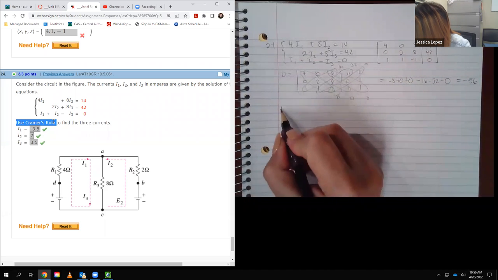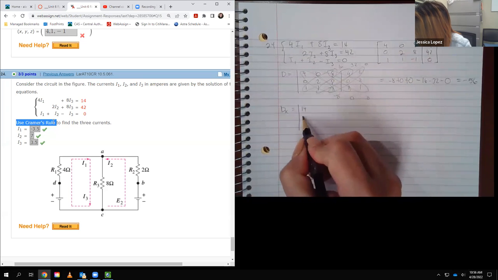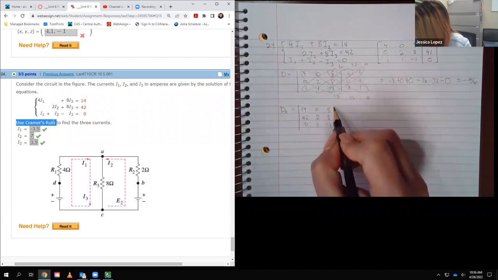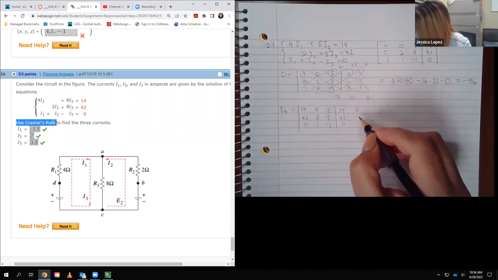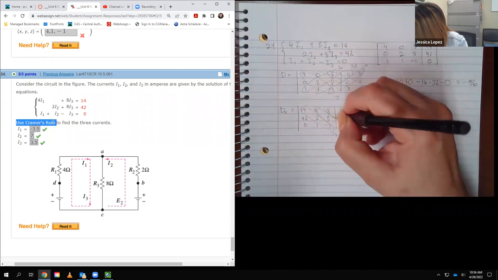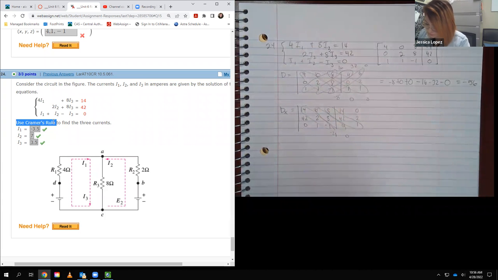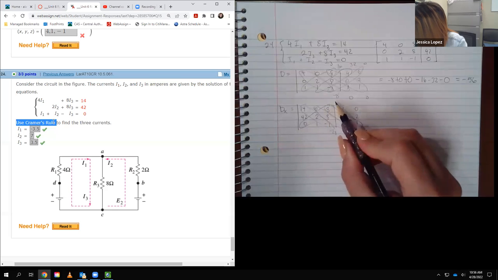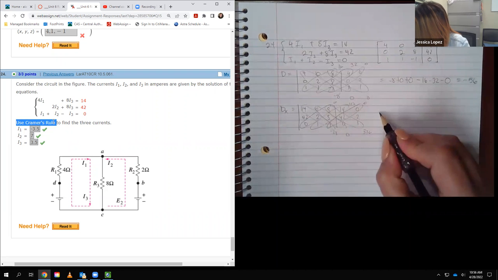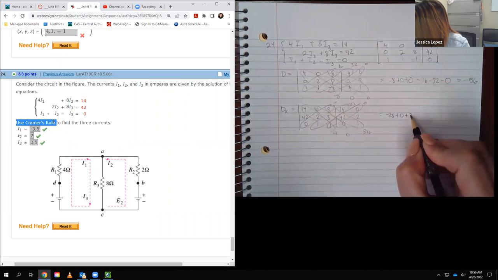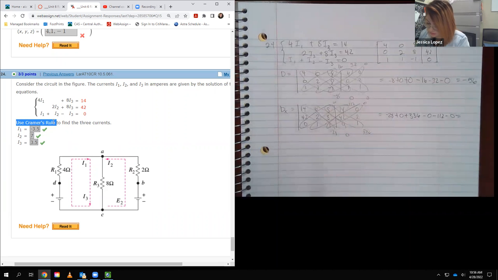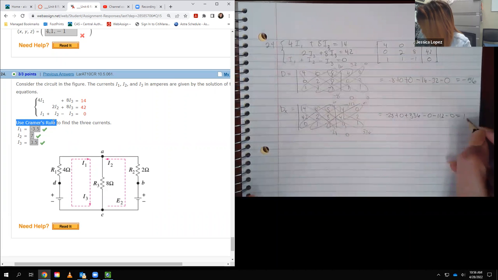Then I'm going to find DI1, which means I replace the I1 column with the constants. And the I2 column will stay the same, and the I3 column will stay the same. Repeat the first two columns. Then do your triples. So negative 28, 0. Oh gosh, what is 8 times 42? 336, 0. 8 times 14, 112, and 0. So we end up with negative 28 plus 0 plus 336, and then minus the uppers. And so the result is 196.